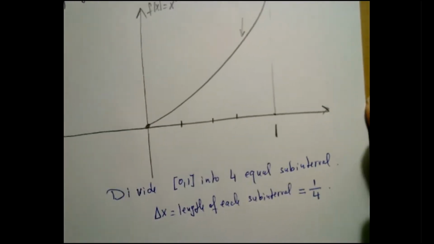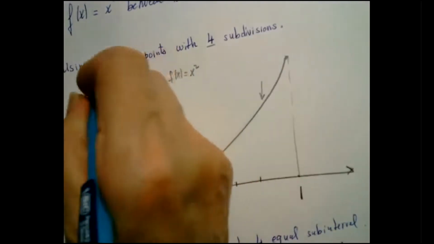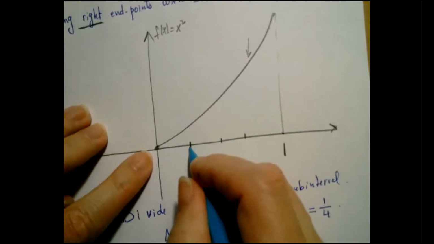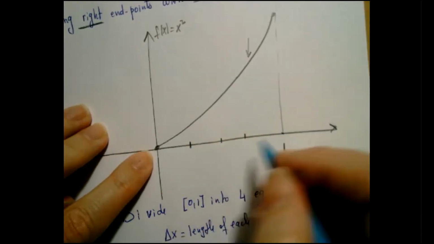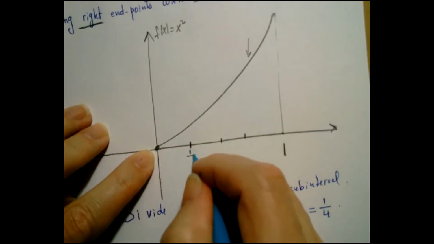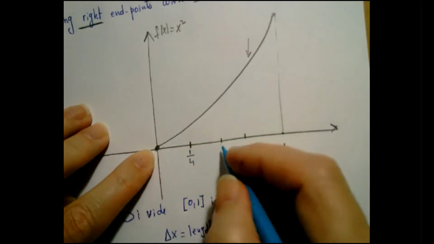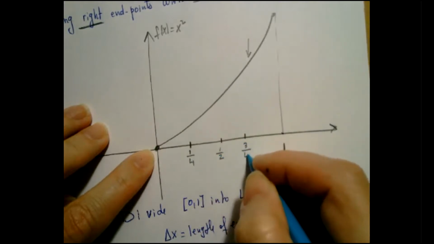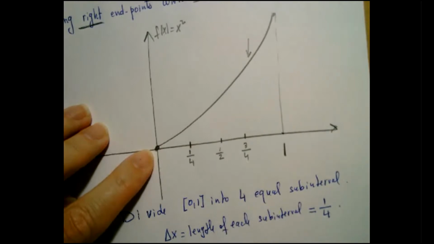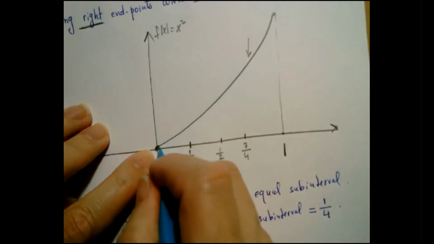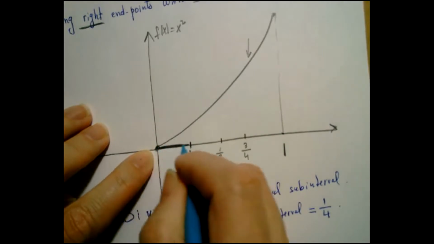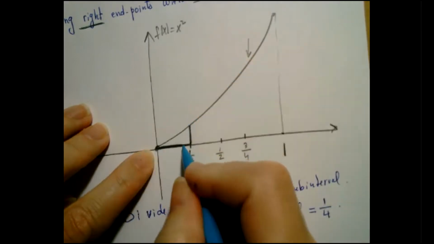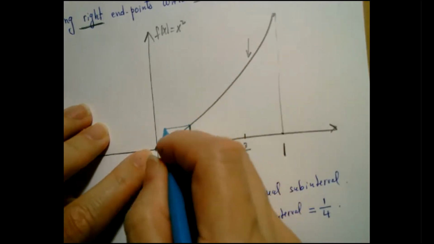Now, what kind of rectangle we're going to do and what the word right means in this picture. First, let us figure out what those points are. If this is divided into 1/4 and this is 0, it means this point is 1/4. And this point is 1/2, that's a half. And this is 3/4. So the rectangles are the following. I'm going to take a rectangle whose base is this, and the height is the value of the function at the right point of the interval. That's my first rectangle.